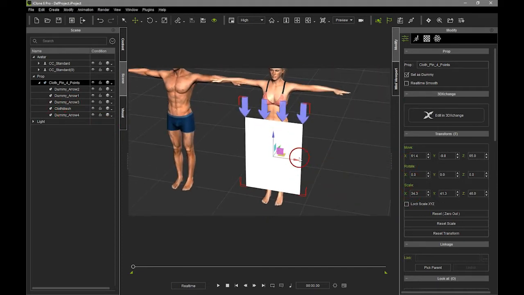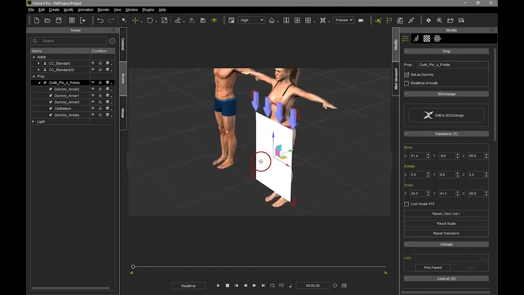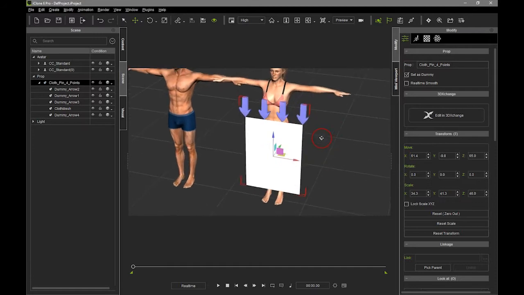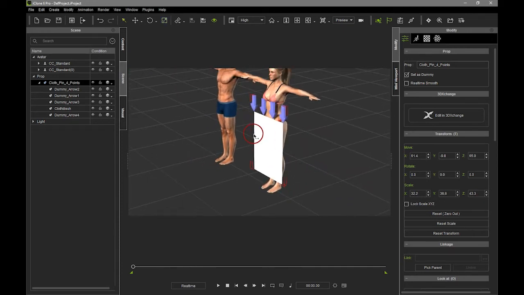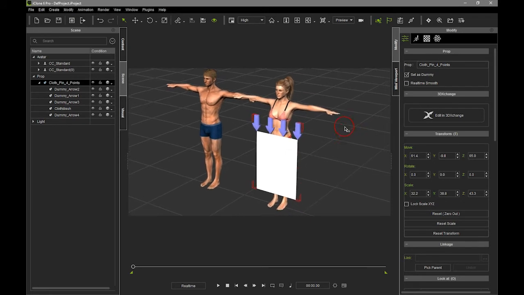We could go for a smaller one, but again, as I say, we want it to be able to wrap around our waist a bit. So we'll see how we do with this. Actually, let's just make it a little bit smaller globally. Maybe something like that. There we go. Okay, so this is our starting point for the size of the cloth that we want to work with.